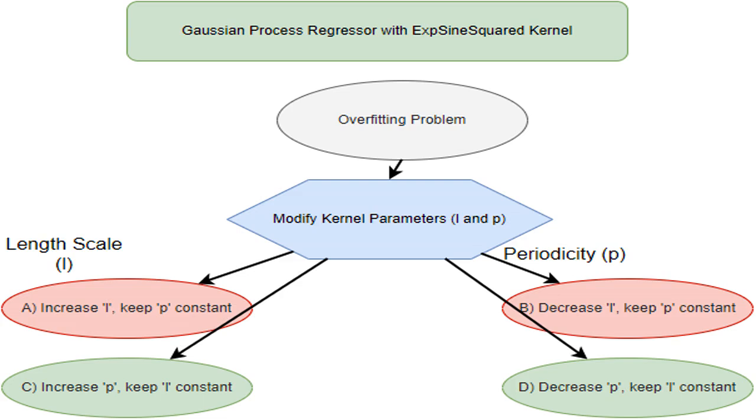The model is overfitting the training data. This means the model learns the training data too well, including the noise, and doesn't generalize well to new data. We are using a Gaussian process regressor, GPR, with an ExpSineSquared kernel to model periodic data. The ExpSineSquared kernel is specifically designed for data with a repeating pattern. GPR itself is a powerful method for regression, and it uses a kernel which captures the relationships between the data points.